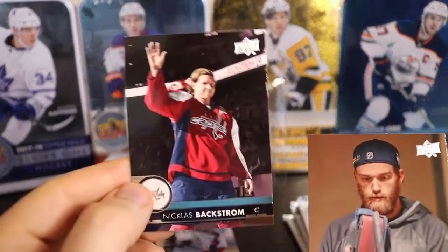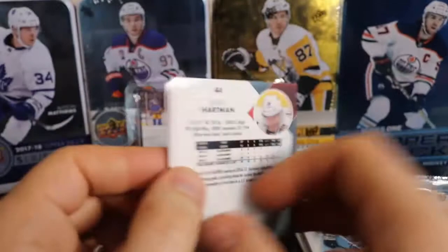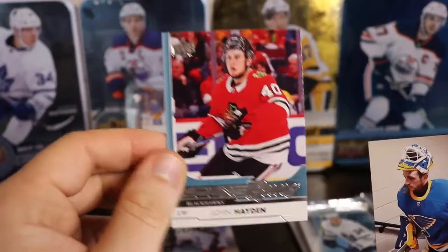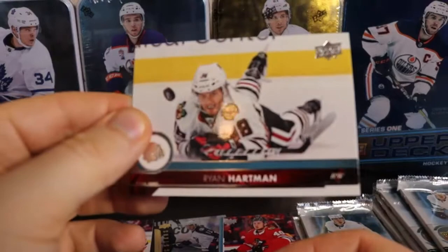Backstrom, also on fire right now. Ekholm. I don't know, this pack box tin can't get any better. But it could. We'll see. Still got two more Young Guns. All right. Sutter. Seabrook. Stepniak. There's a Young Gun. Dale Helm. John Hayden. That's not one of the top ones, but, you know, a Young Gun is a Young Gun. Jake Allen. Bogosian. And Hartmann. Okay. Well, one more Young Gun to go.